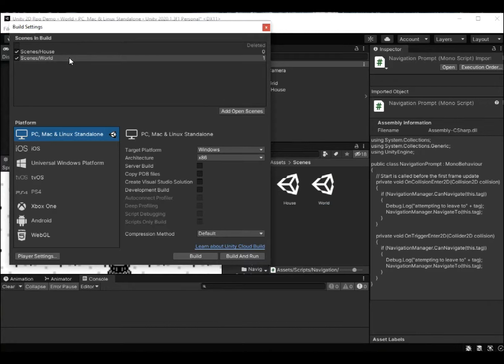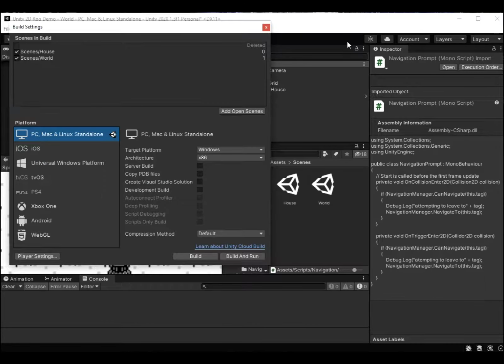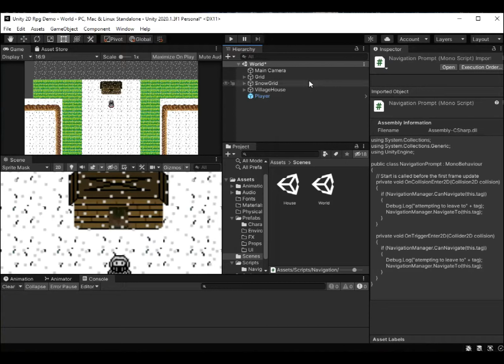So now we'll bring this back so you can see what I'm talking about. So we have our scene house and our scene world. Before, in Unity, you'd have to call the order in the layer it was, so you'd have to call scene 0 or call scene 1. But now it has that scene manager script that we can use. So this is good. Let's go back in there, build settings, make sure they stayed. All right.